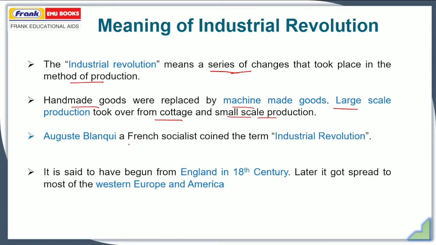Auguste Blanqui, a French socialist, coined this term industrial revolution. So, if someone asks you who coined the term industrial revolution, then the answer would be Auguste Blanqui. He was a French socialist. Now it is said to have begun in England in the 18th century, after the 1760s. Later it spread to most of Western Europe and into America also.